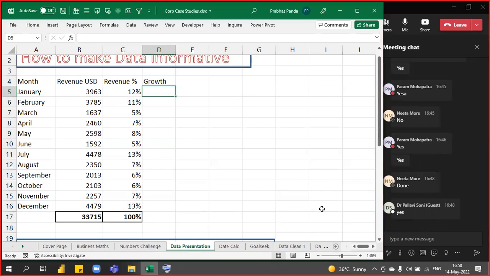Let's have a basic understanding. So our data, if you look at the first month is Jan. So growth for the month of Jan should be nothing, because before Jan, do you have anything? No. So growth for the month of Jan is nil. But the moment you go to Feb, we have got something to compare with. So what should be the formula? Is equal to Feb month revenue minus Jan month revenue. Do you agree with this formula?